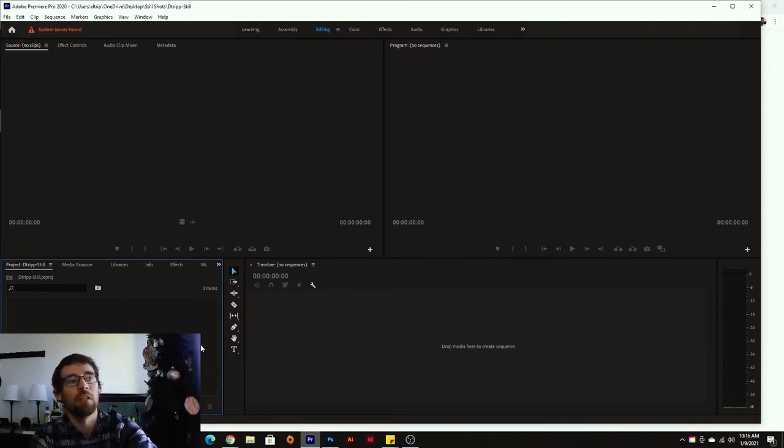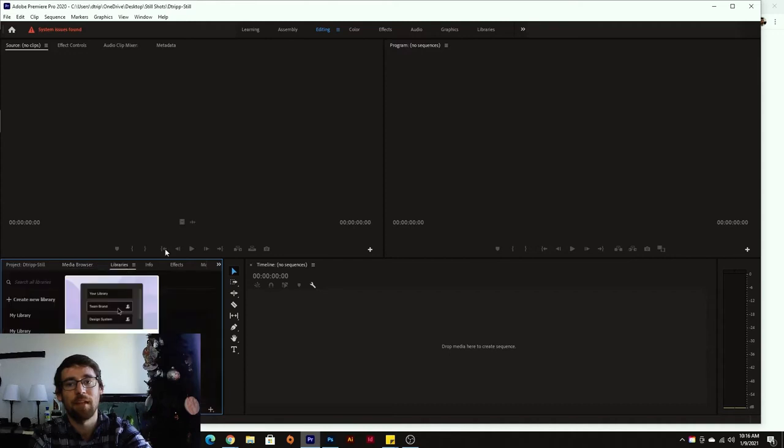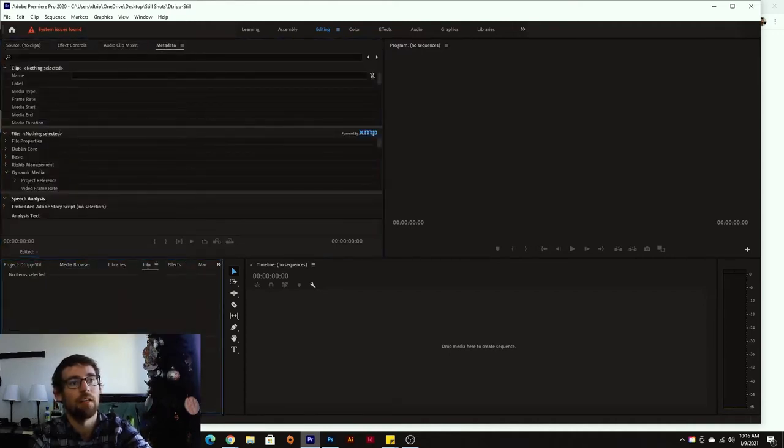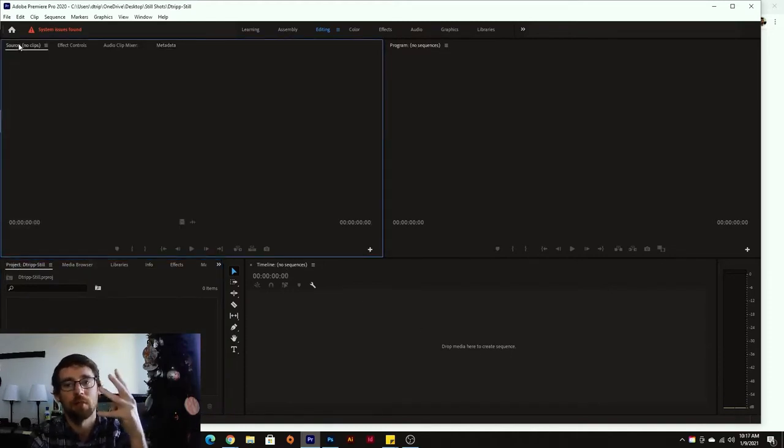Now, before we really get going here, we need to stop and just look at what Premiere is, okay? I want you to look at these tabs that they have on each one of these. I want you to kind of lock into your head a little bit where some of these are, okay? There are 4 main panels that you're going to be utilizing steadily throughout this entire thing. There are others, but there are 4 main ones. The biggest one is right here in the bottom right. This is called your timeline.